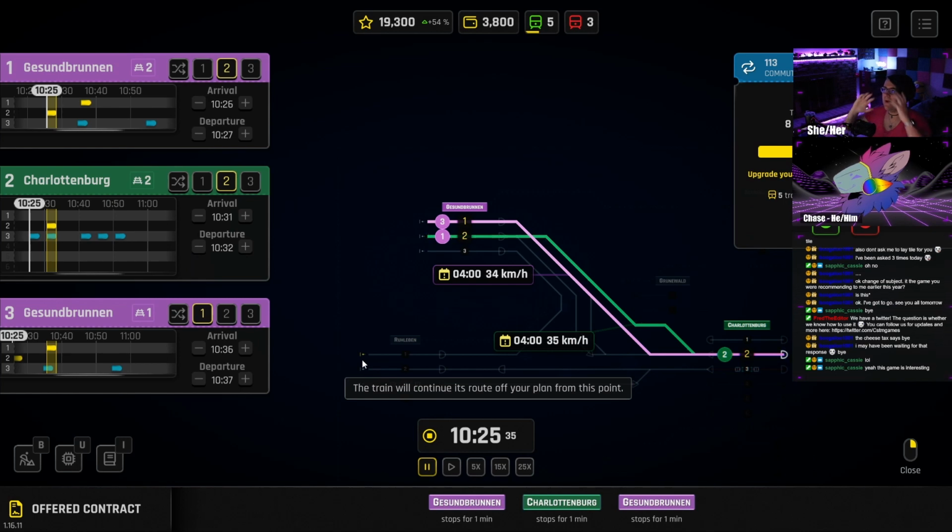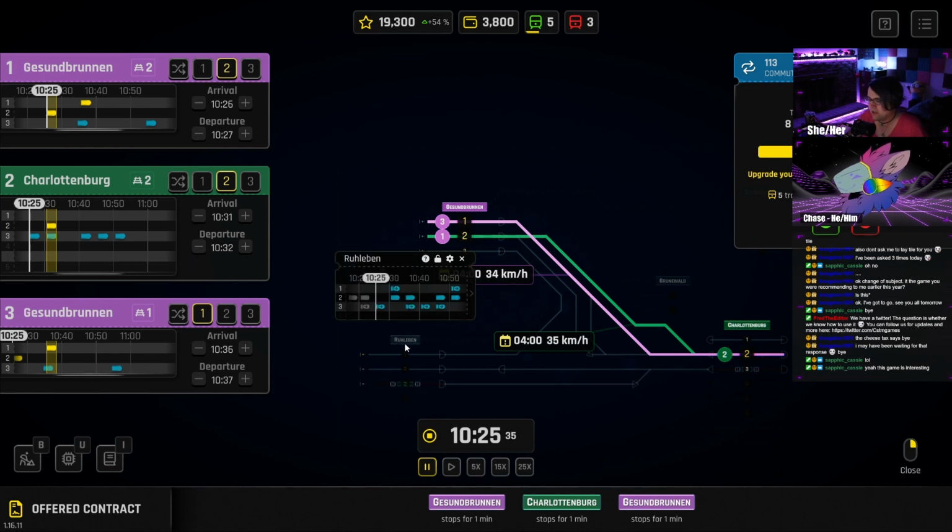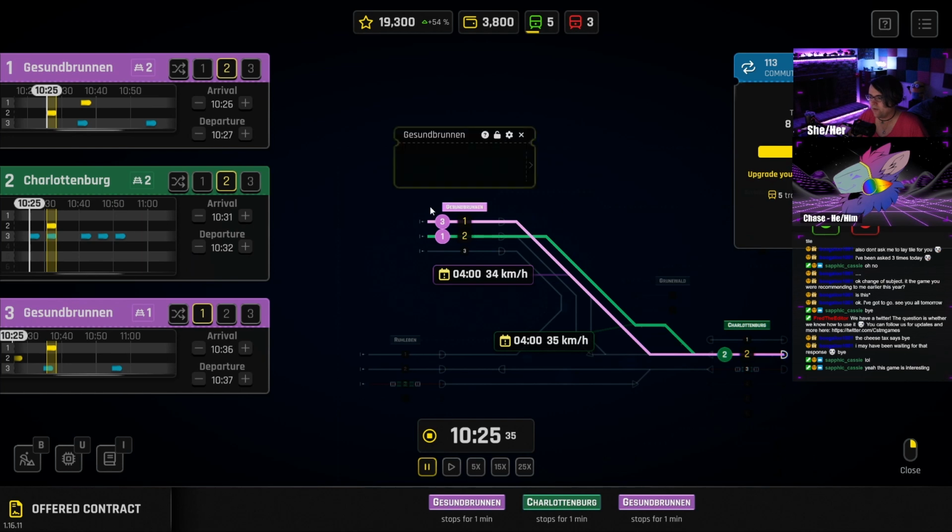So a little bit about the mentality of how I do routing in this game. I always try and work in a singular clock direction. So in this case, you'll notice everything going from Rillaben to Charlottenburg comes in low, goes out high. So we're going to continue that pattern up here. It's going to come in low, go out high.